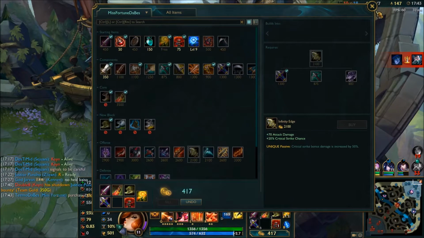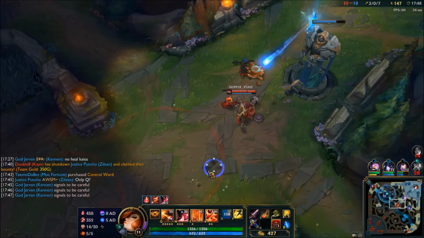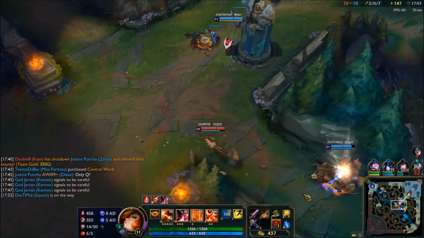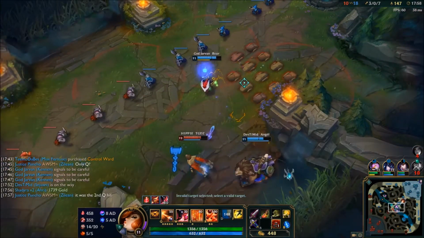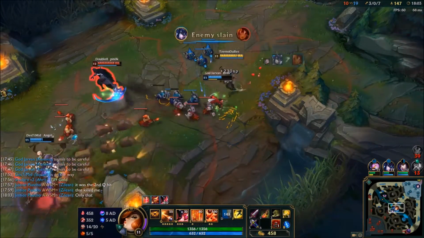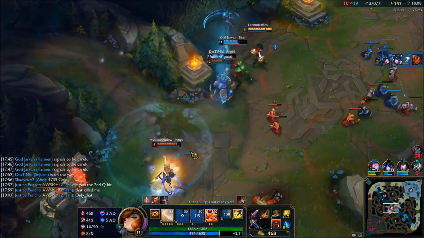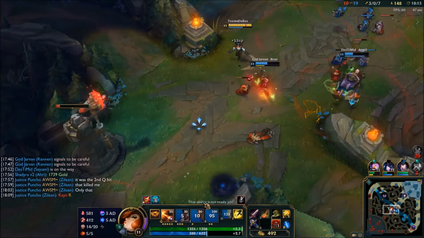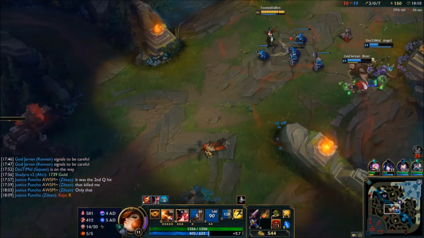Yeah, let's go for another one of those. The Zilean overstayed and died? Yeah. Good job, mate. Good job. Yeah, Janna, I cannot stand on my ulti. Doesn't work like this. I do way more damage than she can heal.